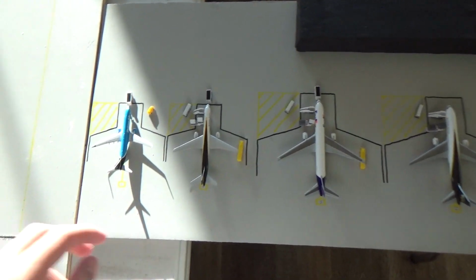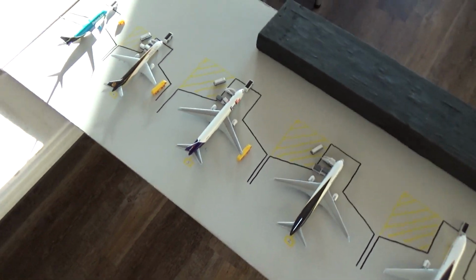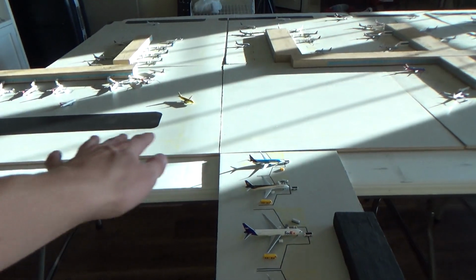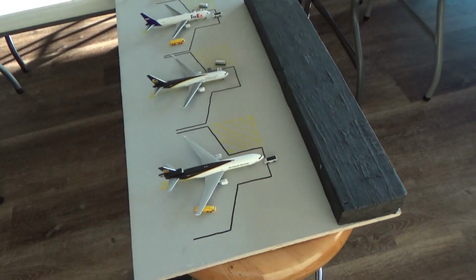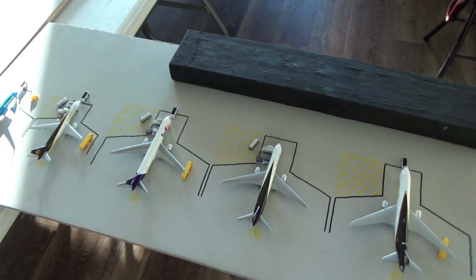Okay, so here's the overhead view. We have our 2 narrow body gates and our 3 wide body gates. I think it looks pretty good. Same angle and everything. Obviously didn't have enough room for a taxiway, so I just decided to go with this. And I decided to put it right here next to the T3 South area. I think it looks really good. Let me know what you guys think in the comment section. Really glad to have a nice cargo ramp here for the airlines.